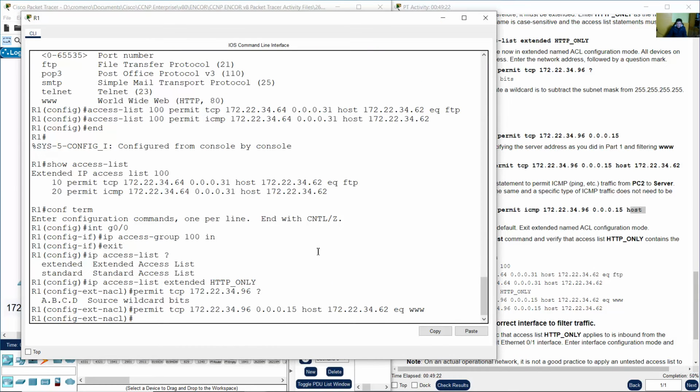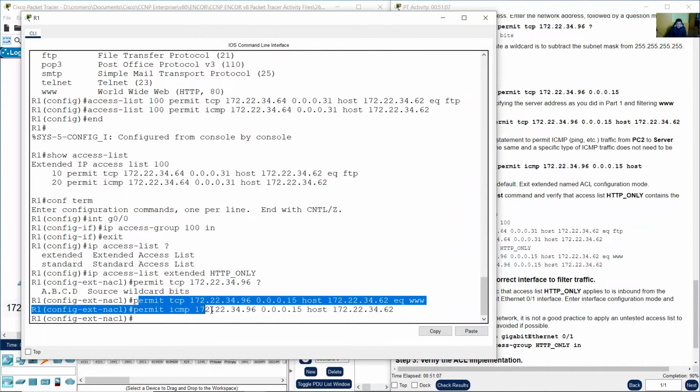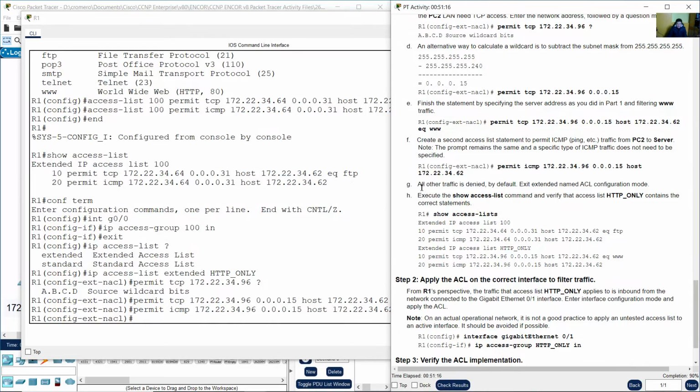Press up arrow to repeat the previous command and modify: permit ICMP protocol, the source the LAN, the host the IP address of the server. Enter. All other traffic is denied by default. Remember there is an implicit deny IP any at the end that will block all other traffic.